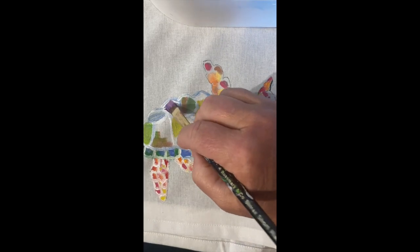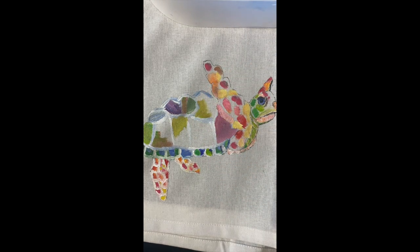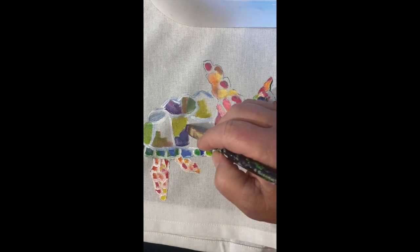Like here's a purple. And do a darker purple maybe. Periwinkle. I put a periwinkle. Well, it's like a dark purple now.